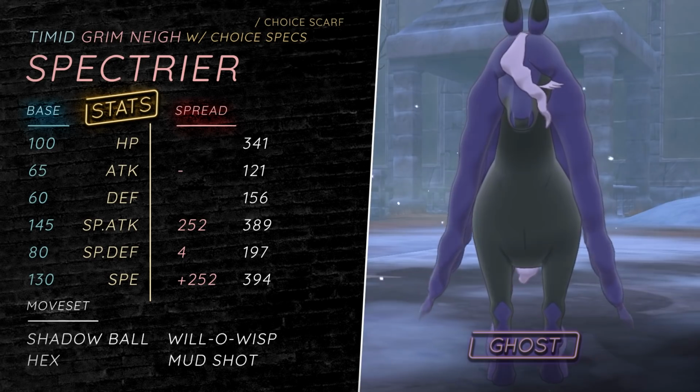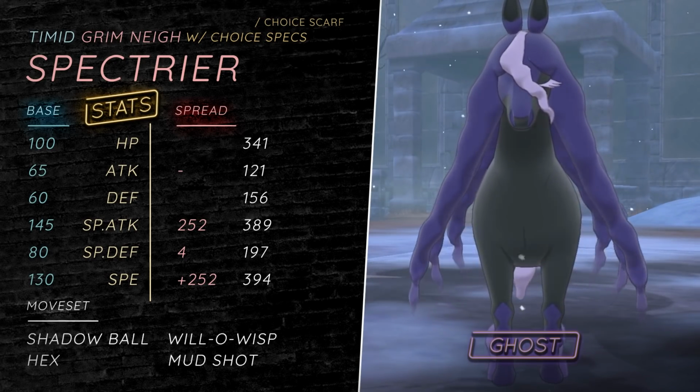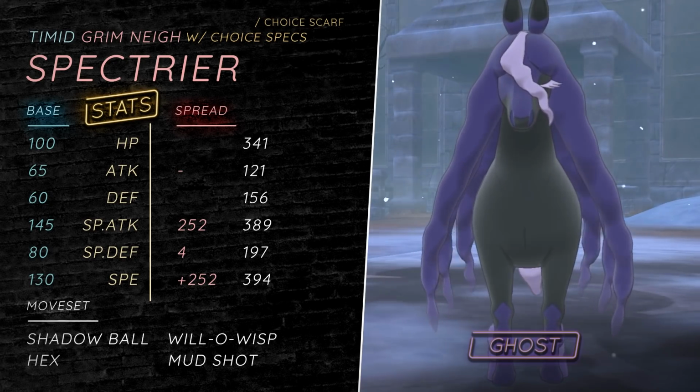And the only other option is like Dark Pulse, and Dark Pulse would only hit Normal types like Blissey and Chansey, which you wouldn't be doing too much damage on with the Specs set anyway.